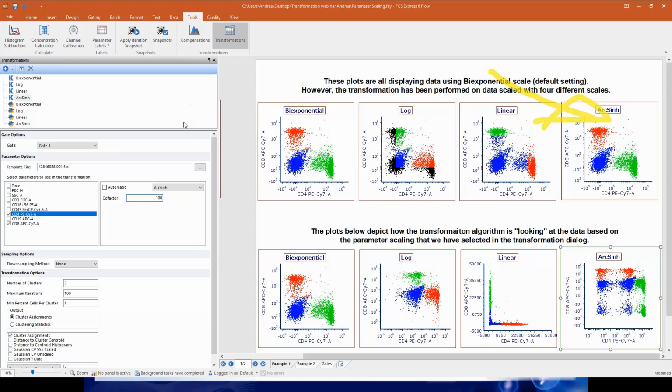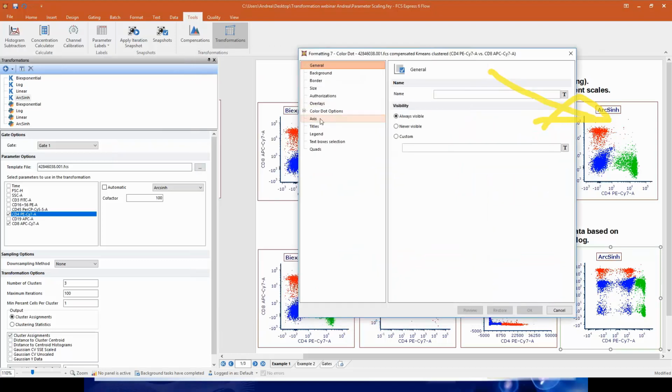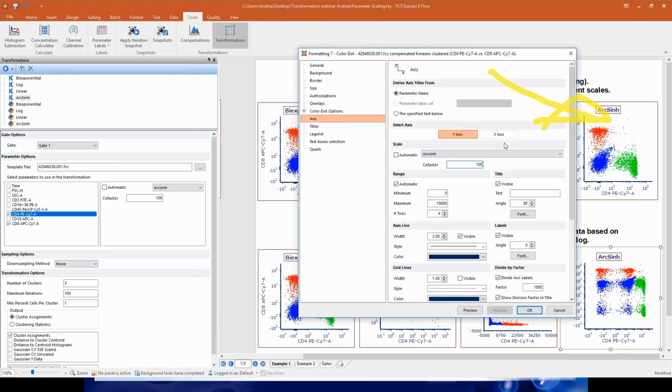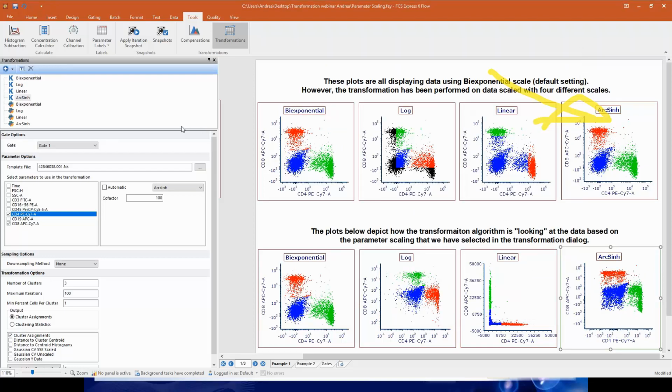And if I want to reproduce this in my plots here, I can just format the axis and use a cofactor of 100. So this is the way the software is looking at my data. And you see in this case also the arc-scene transformation is quite good.